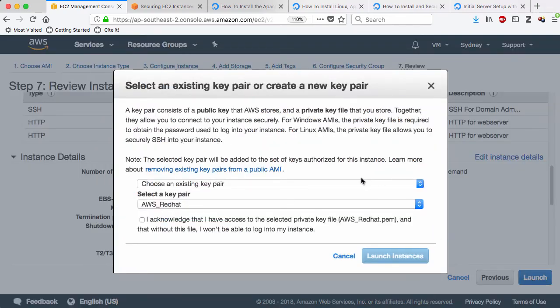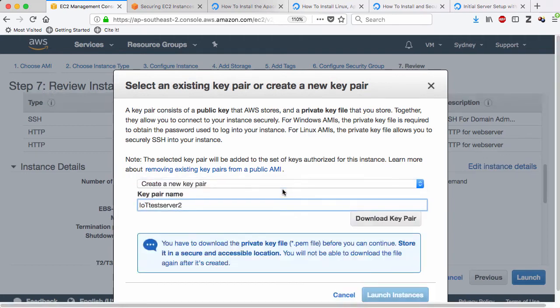Now in this process we'll be setting up our key pair, and this key pair lets us connect to our server without having to use a username and password, and it's actually much safer, so it's using encryption for that. So we could use an existing key pair, or we can create a new key pair. Okay, so creating a new key pair, we'll give it a key pair name, and what will happen is when we click on the download, it will create a private key that will sit on our local machine that we're working on, and there'll be a public key sitting on our server. Once those two come together, that gives us authentication to be able to access the server rather than remembering yet another password. Okay, so I can download the key pair.